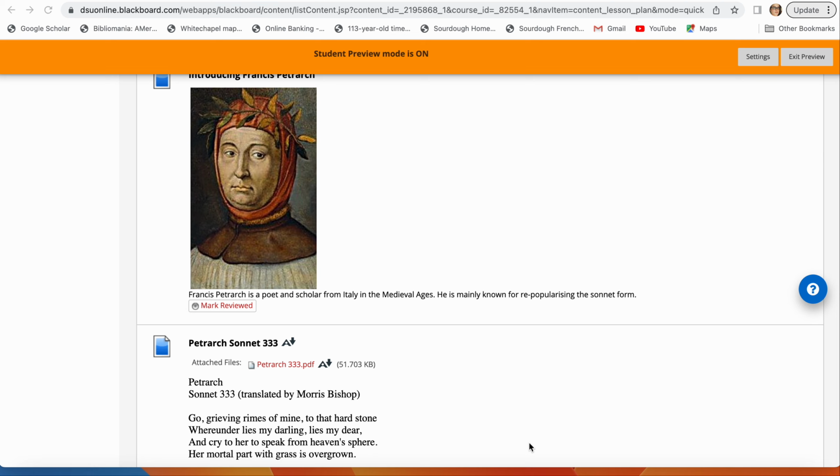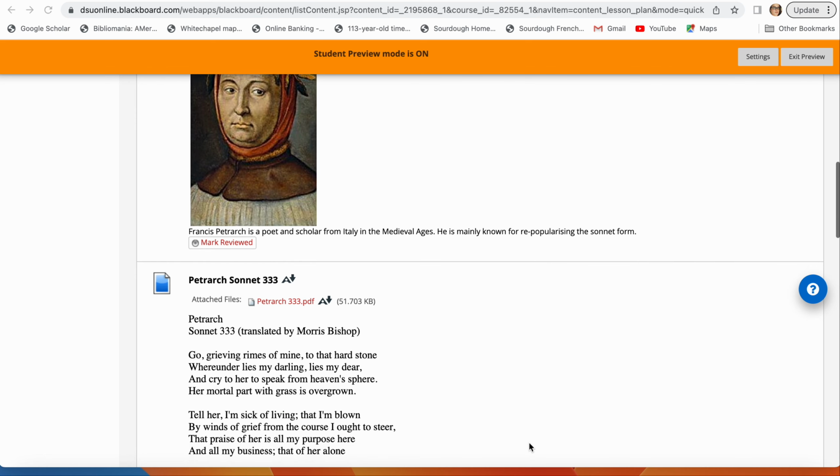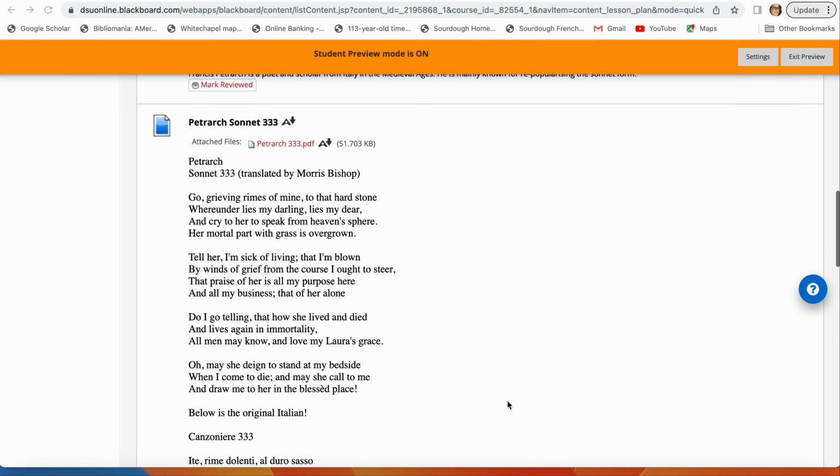Remember, a sonnet consists of an octave, meaning a stanza of 8 lines, and a sestet, meaning a stanza of 6 lines. Sometimes this is further divided into two stanzas of 4 lines and then two stanzas of 3 lines. What's important is that the sonnet has 14 lines total. And remember, there is what's called a volta near the middle of the sonnet, usually at the end of the octave or at the beginning of the sestet.